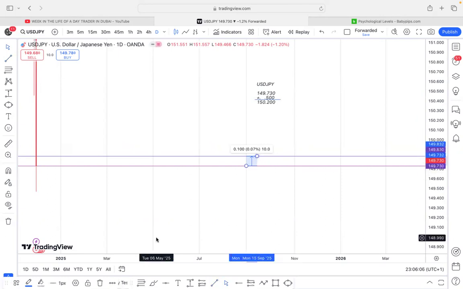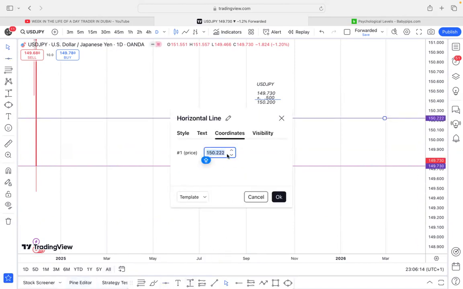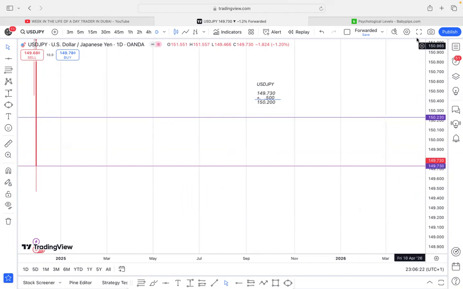So let me show you guys. Look at this. Now let me adjust this to 230 rather. So now from the current price which I calculated, which was this right here, price moved 50 pips from that current price that we have. And that's what I just marked right here.